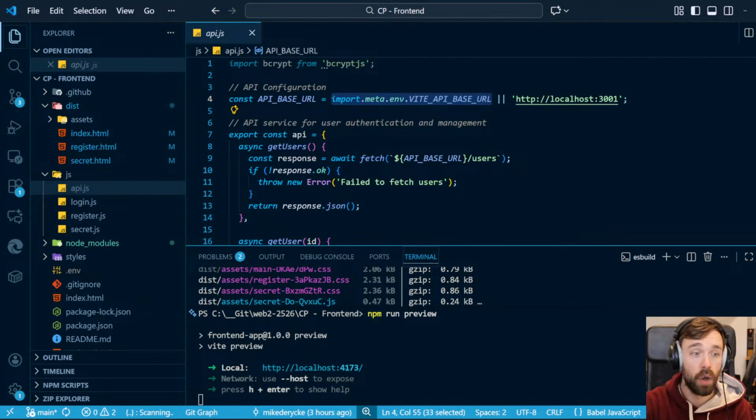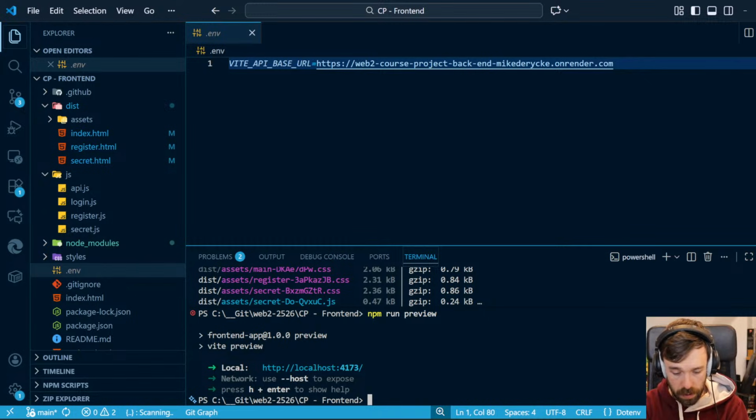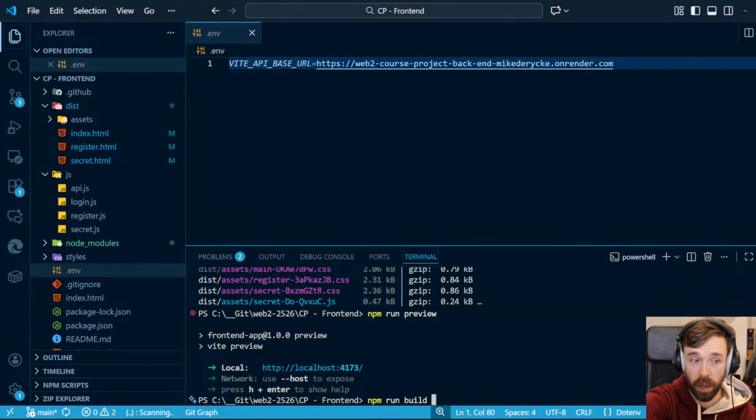Where is that variable? In here. Now, my spidey sense was going off in the sense that it only happens during building. It only happens when I do npm run build. Only then it takes this URL from the env file and places it in my code, where it looks like a regular string and it just works.